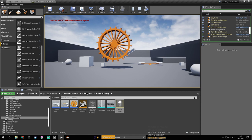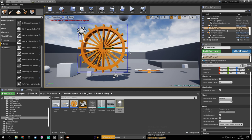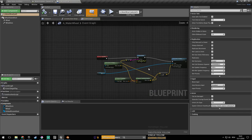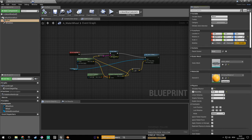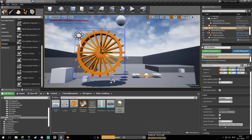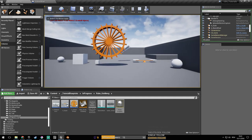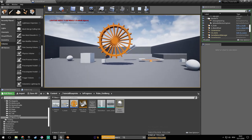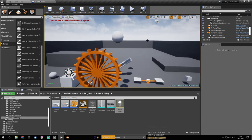Well, we probably need to set the mass of this lower. Lower mass, here, mass wheel. Instead of 50 kilos, we'll put it to 10 kilos, maybe. Let's see again. Yeah, so it's starting to work. Okay, that's good.